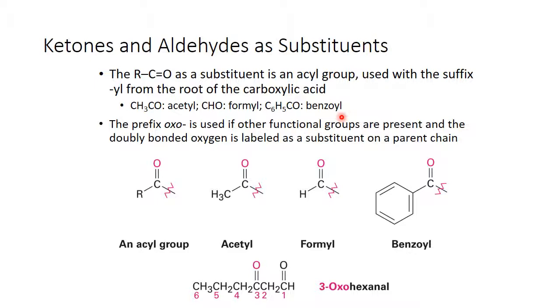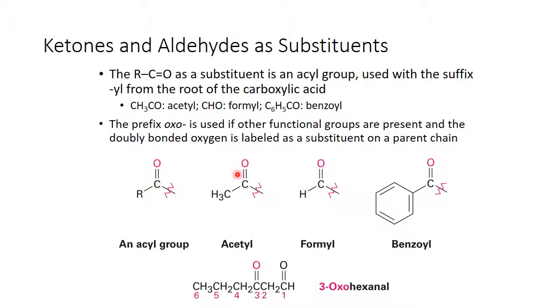Ketones and aldehydes can be substituents when they are not the primary functional group. When it is a substituent, you will use the term oxo to indicate it, and you number to place it somewhere. Later on, we will see that when it's attached to a benzene ring, you give them substituent names, for instance, acetyl or formyl or benzoyl, but the naming of these will be reserved for next semester. You don't have to worry about that yet.